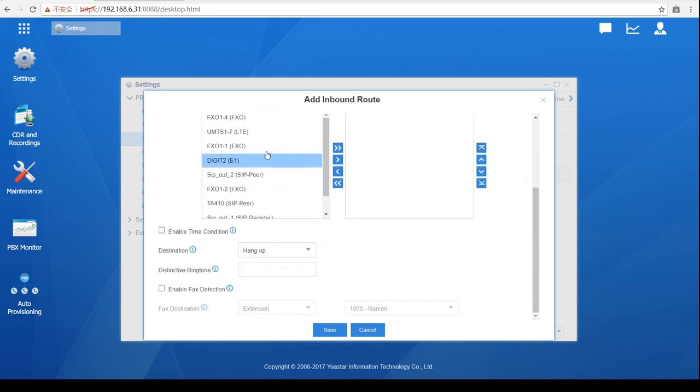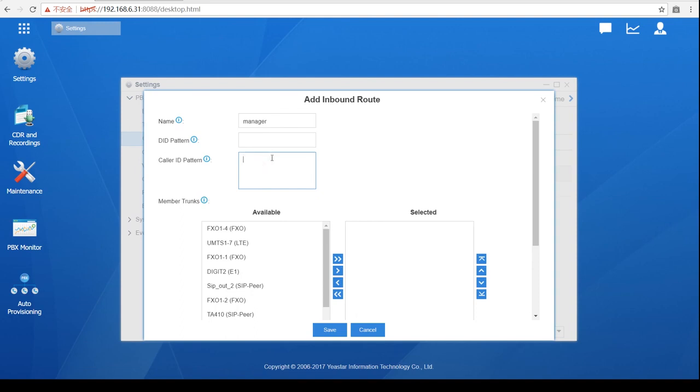Here you can put the caller ID pattern. The way to set a caller ID pattern is exactly like how you set a dial pattern, but we can define a specific number here.